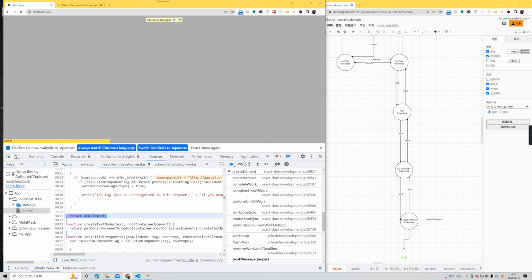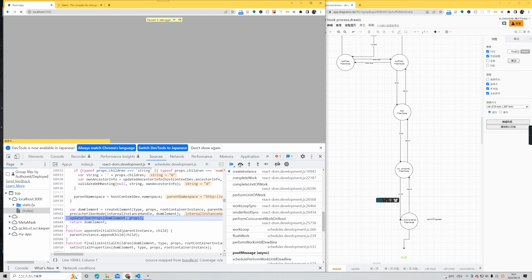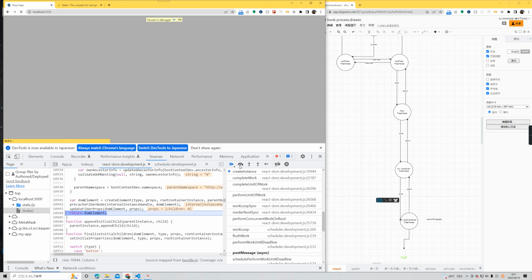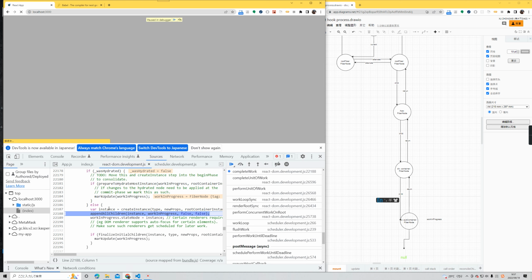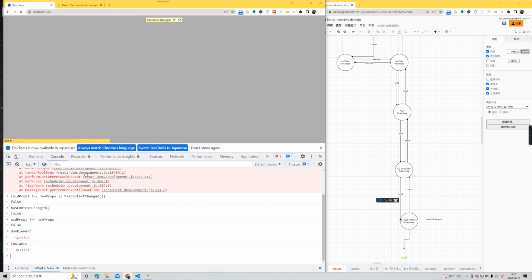Okay, just return it with an empty p DOM element, and I think this is very important. Update fiber properties. What happened to the fiber? Oh, it has nothing to do. So the DOM element will be returned, and the instance will be generated, and the instance is just an empty p tag.